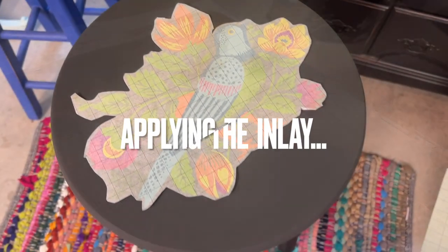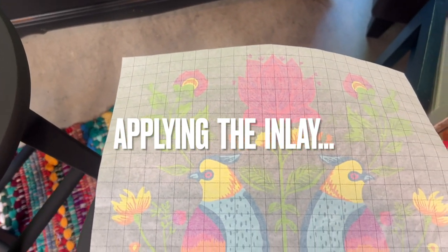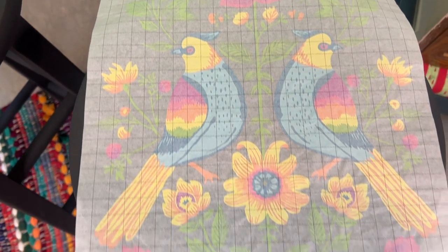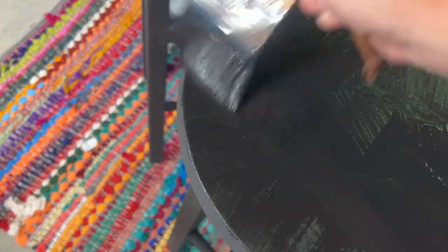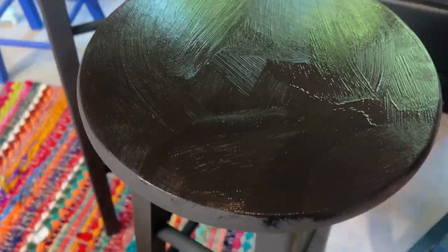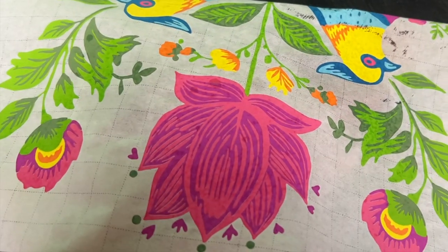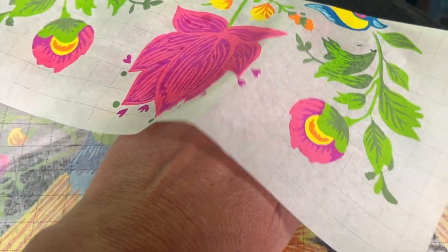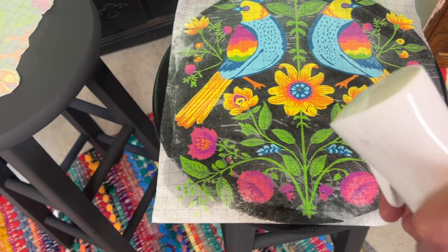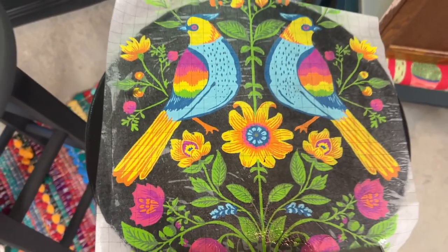To apply the paint inlays, you will need to apply a coat of paint to the area where you want your paint inlay to go. The pigments on this inlay will embed into the wet paint, so you want to make sure you've covered the entire area where you want those pigments to go. You don't want to use too much paint, but you want enough that the pigments have something to grab onto. Before I laid this paint inlay sheet down, I misted it slightly with water just to soften up the paper a bit, making it more flexible so it will give you fewer wrinkles. I laid the inlay down into the wet paint, smoothing it out with my hands, gave it a slight mist with the water bottle, and then used the IOD brayer to gently roll out any wrinkles.